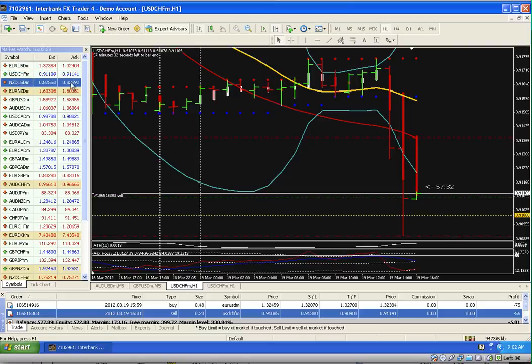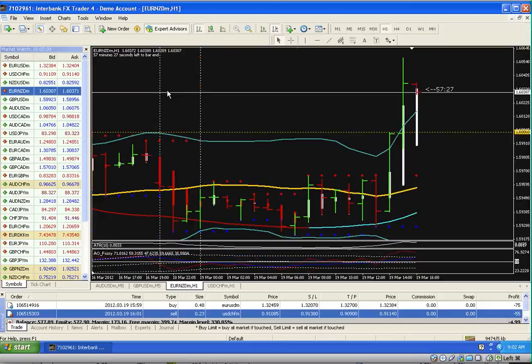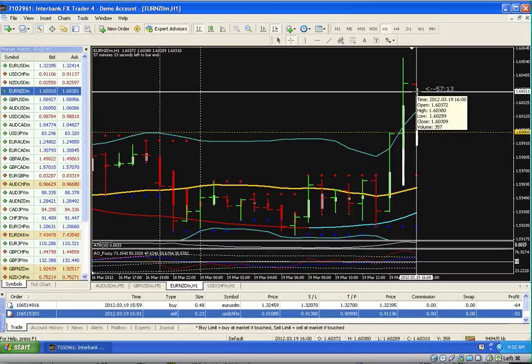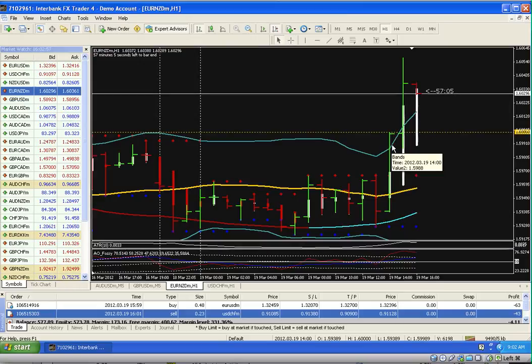I think we had another one here. Nope, I'm going to let that one roll for now. The New Zealand dollar, I was going to get in this one too. Let's see, so ATR, this is a big ATR. Plus 10 is 33. And we're going long, and the spread is 7. So we actually need to do 50 pips on this one. So 17 divided by 50, 0.34 lots on that one.